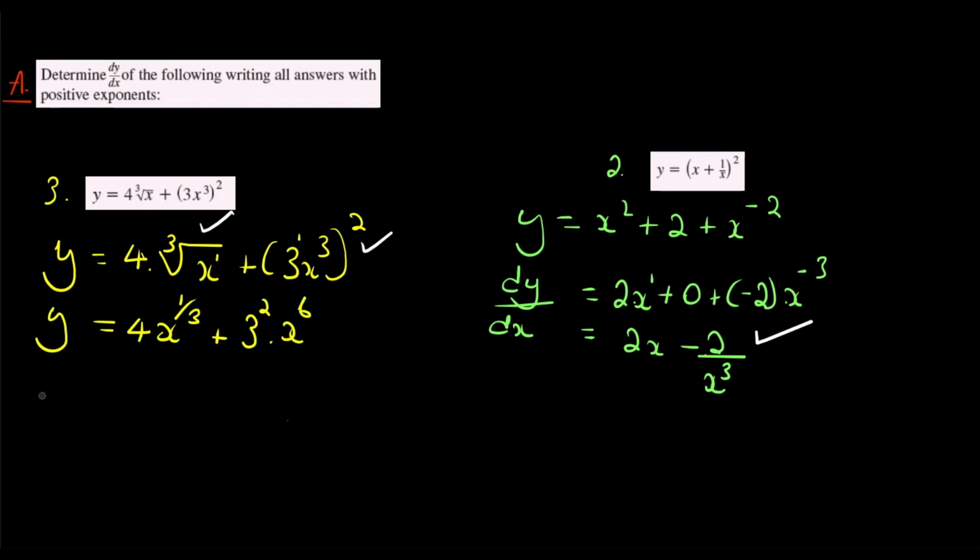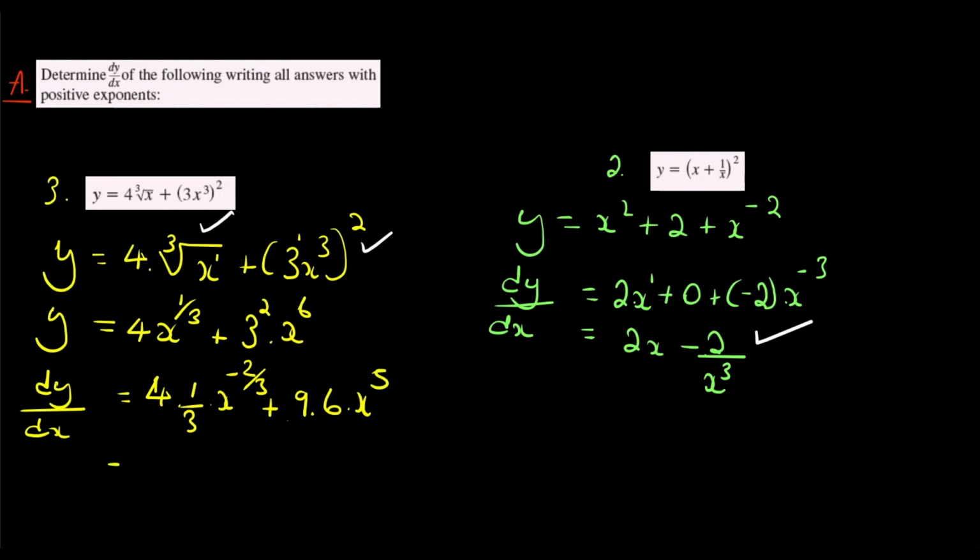So now that this looks linear, we can find dy over dx, which will be, drop the exponent. We can write 4, and then we drop the exponent 1 over 3. Then it will be 1 over 3. So in the exponent, you're going to say 1 over 3 minus 1, which will give us -2 over 3. So we write -2 over 3. And then we know that we drop the exponent of 6. And we keep the base of x. And then 6 minus 1 should give us 5.